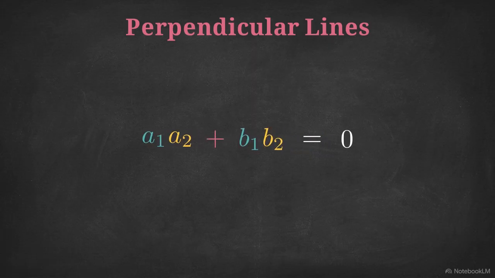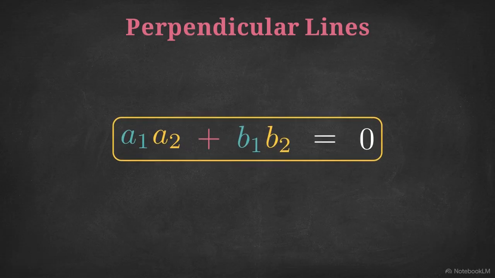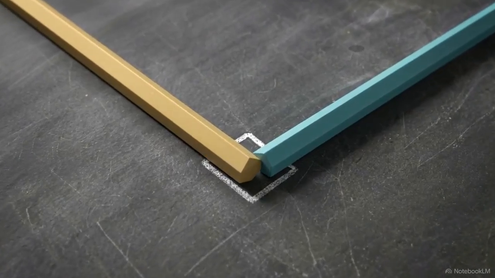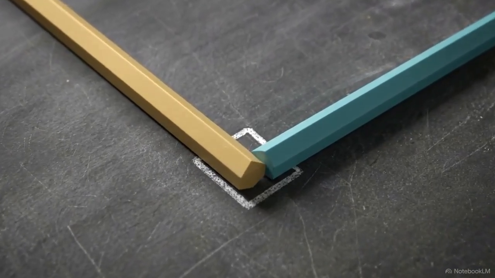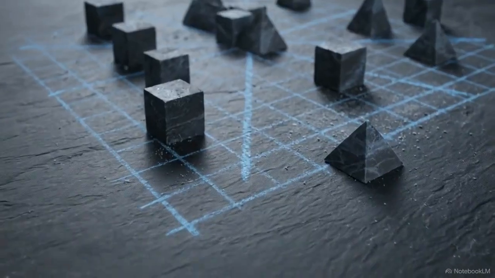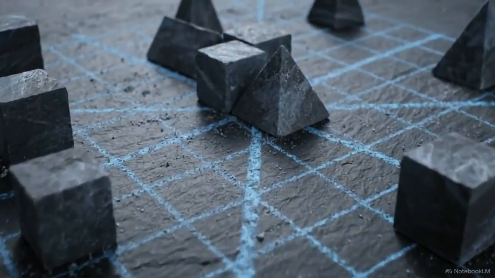Finally, we move the term from the right side back to the left, setting the sum to 0. This establishes the perpendicular condition: a1 a2 plus b1 b2 equals 0. This relationship allows us to confirm if two lines are orthogonal by checking if the sum of the products of their coefficients is exactly 0. These foundational algebraic rules give us a direct, immediate way to visualize complex spatial orientation in physical space.